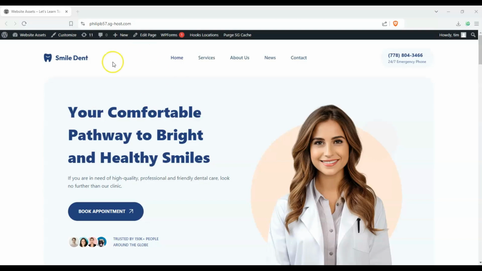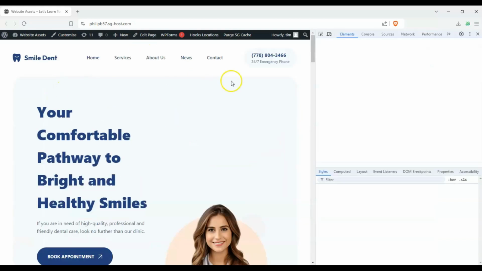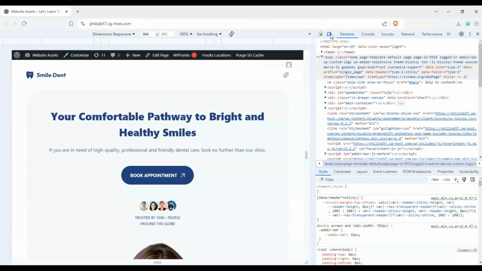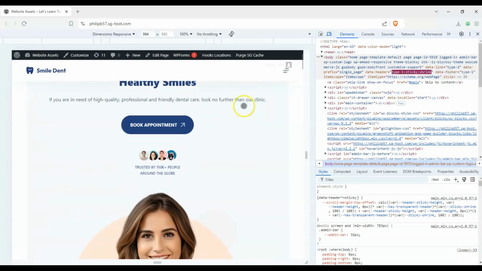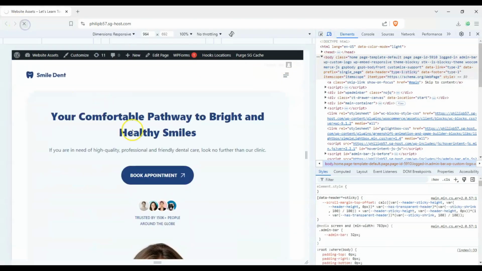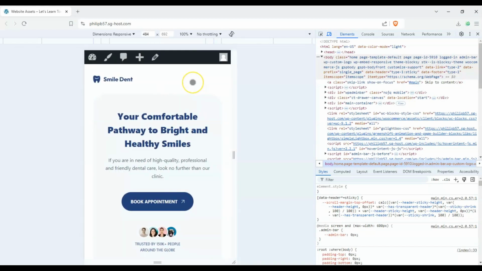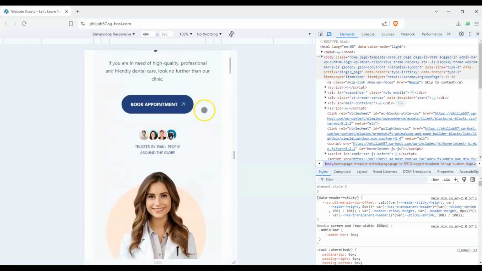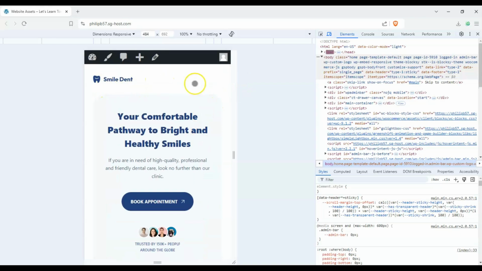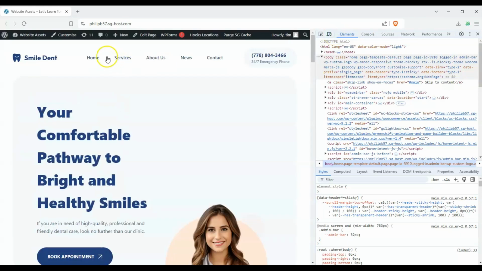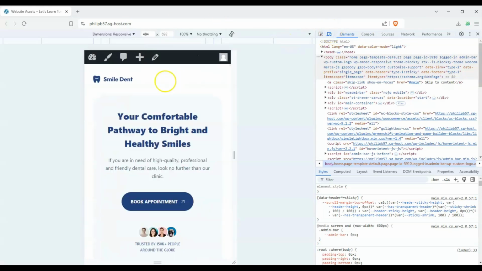Let's hit our F12 console here. All right. And then we can select here, and you can see that we have the trigger here. And let's just double check that it's there. And all right, so it's disappeared. We've removed it. And how do we add it? Or how do we configure it after adding it to our website, right? So how do we get to our menu from mobile, right? How do we enable that?